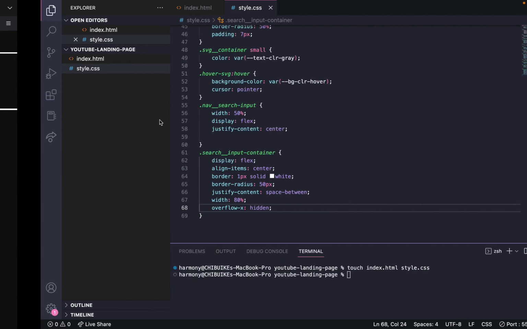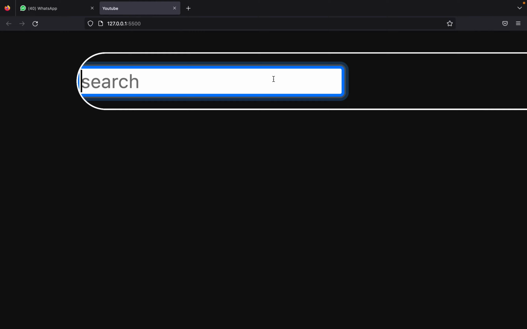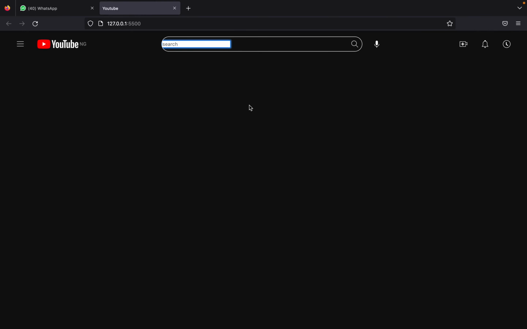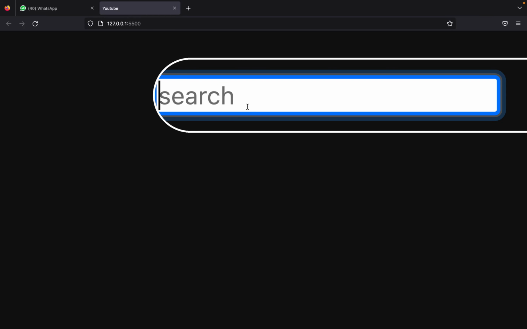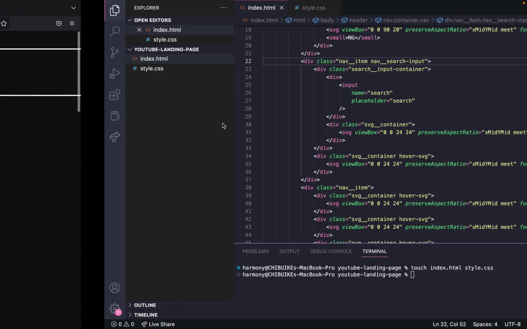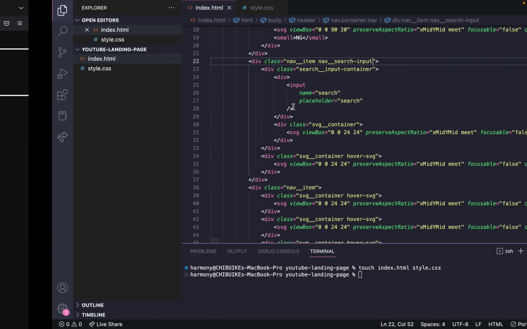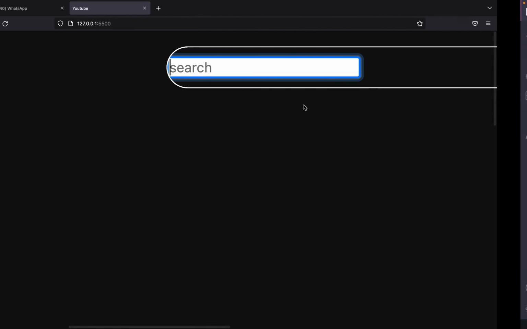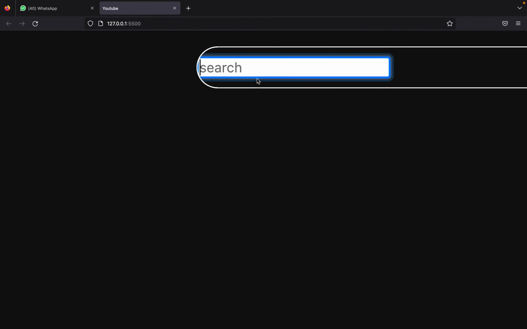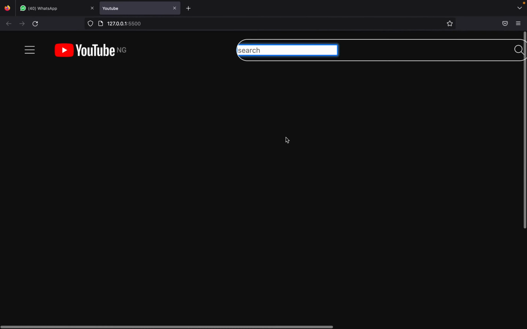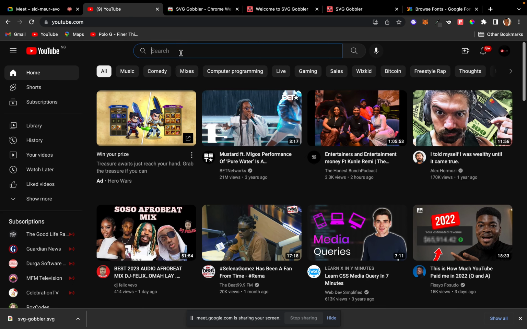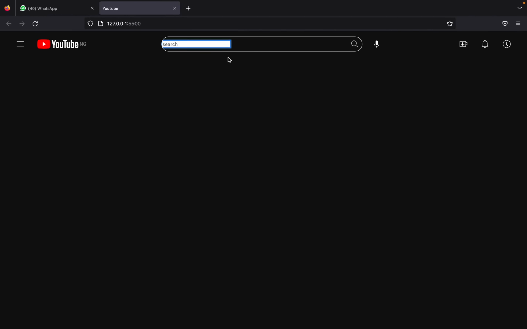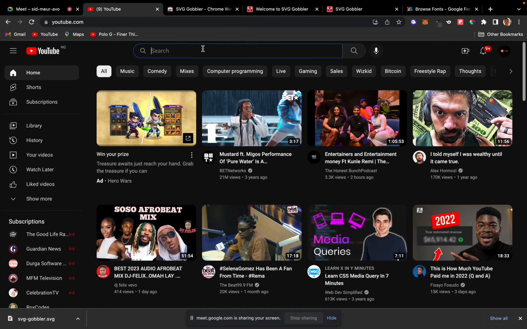Okay, then another thing that I need to do is I need to target the input field and increase the height. Oh, I don't even need to increase the height, I just have to increase the font size, because the font size is actually small. Look at what we have here. So this is way bigger. I think not way bigger, but a little bigger than what I have here. And also need to change the background color.